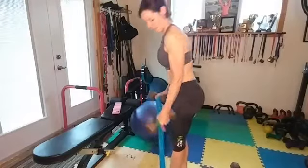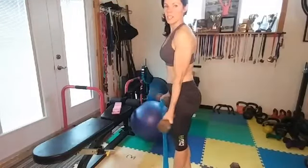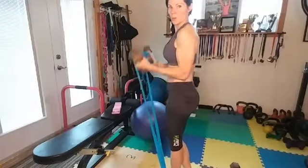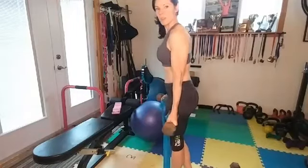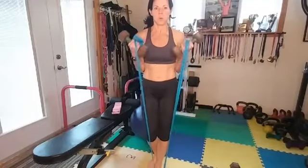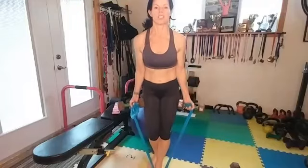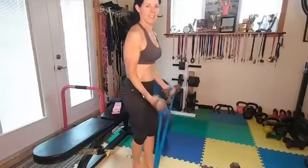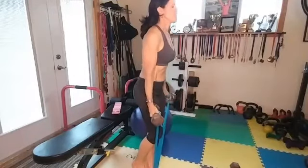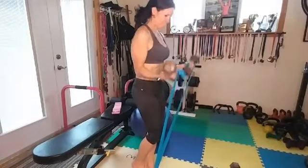Up and down. I love this because you're pulling up, holding, and you have to control on the way down. I find it a little bit more effective than just straight using your dumbbells. Good, 20. Oh yeah, this burns a lot more. Hold and down. So you have contract and down. Good, 6.